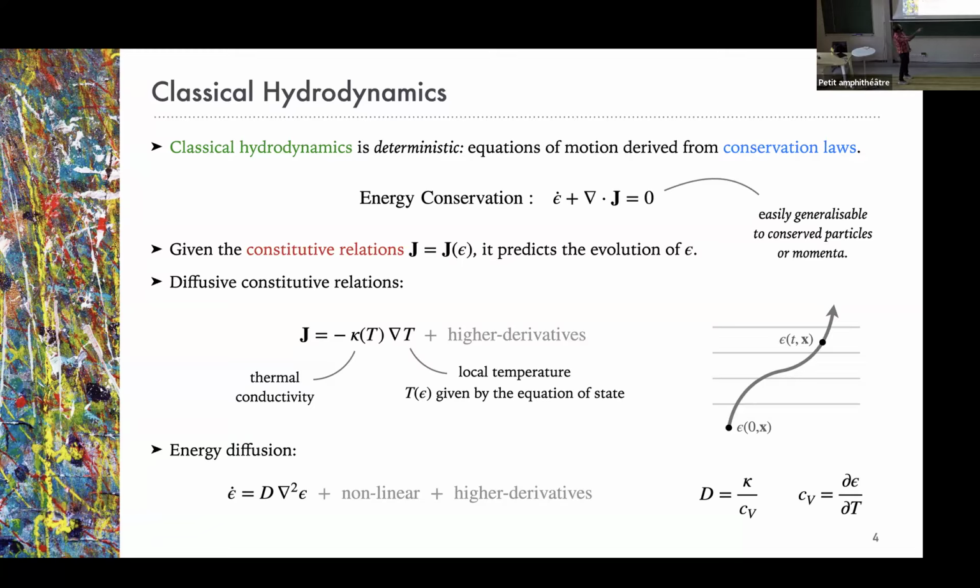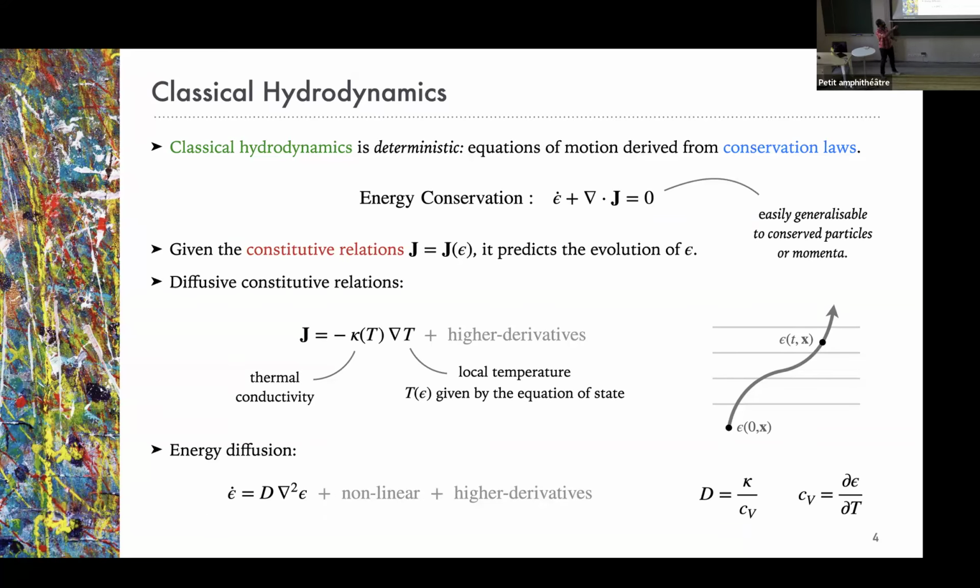And the idea is that if you take this flux and you prescribe for me how this flux depends on density locally at every space-time point, then I can tell you, using this equation, that if you give me the energy density at some particular instant in time, I should be able to evolve that equation to tell the energy at any time. That's all hydrodynamics is, in a nutshell.